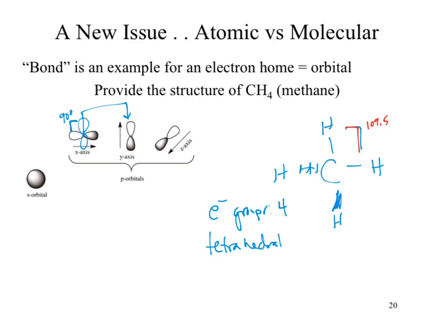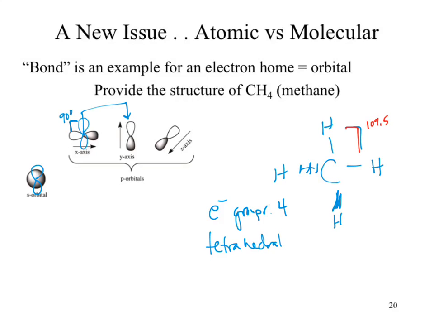Right? We could push this even further to the absolute extreme. What's the bond angle between the S orbital and the P orbital? Really a bond angle there to speak of. I mean, they're on top of each other. Okay. Well, why would that matter? Well, to make a bond, how many electrons do I need? Two. How many electrons can I fit in an orbital? Two. So if we run off that assumption, four bonds, I need four orbitals. Which means I need the S and all three P's, and I can only fit one atom in each of those interactions. But the bond angles between those orbitals do not match what the shape represents. That's a really big dilemma.